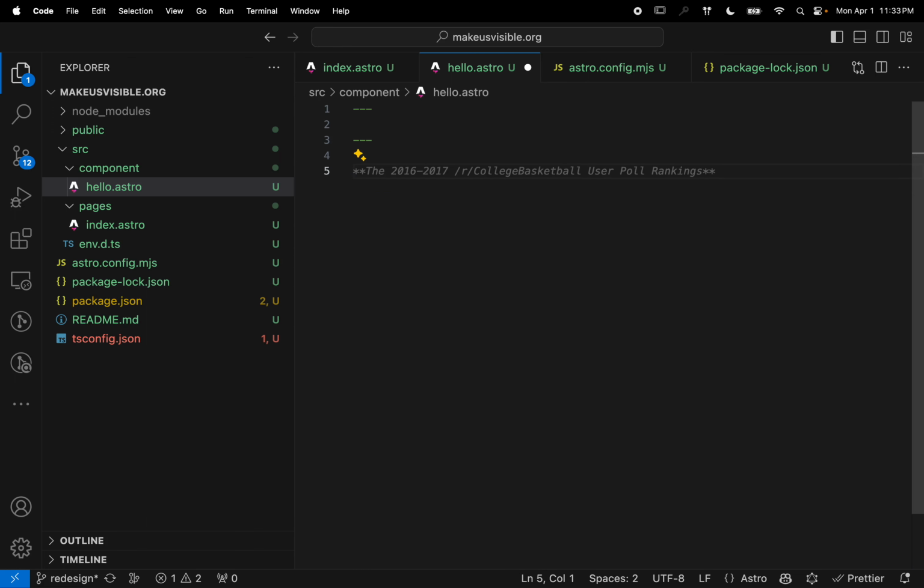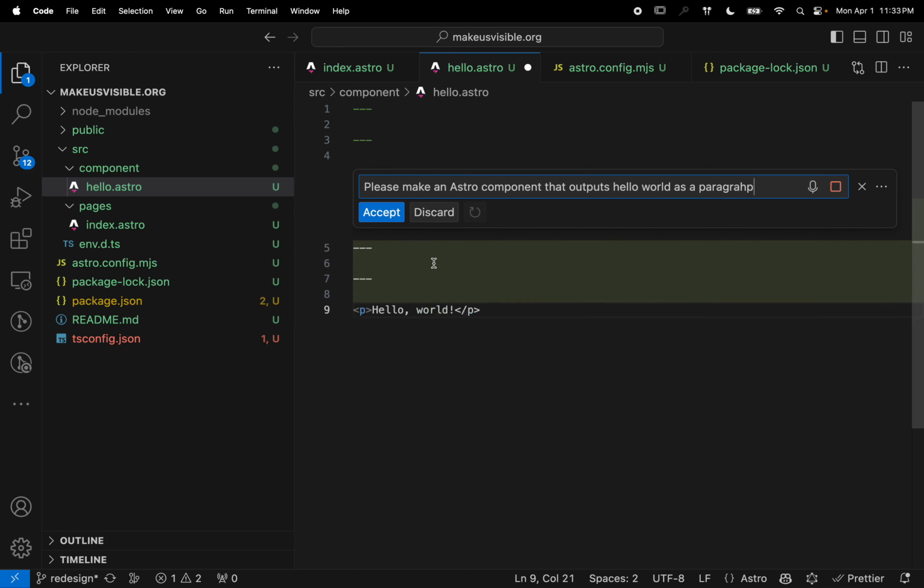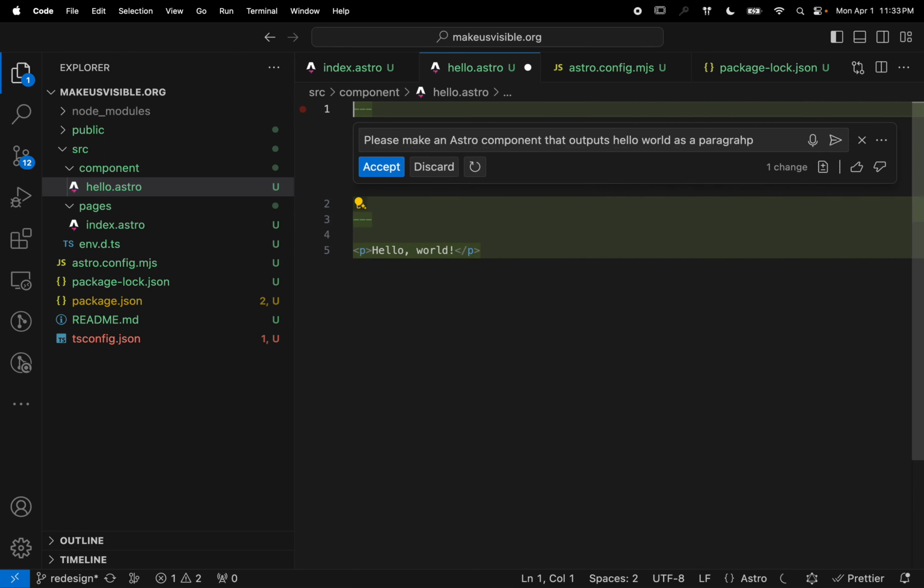Just for fun, let's see if I can say, please make an Astro component that outputs hello world as a paragraph. Boom. Okay, great, fantastic.